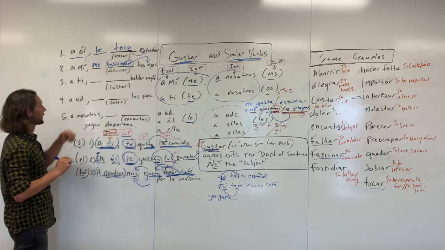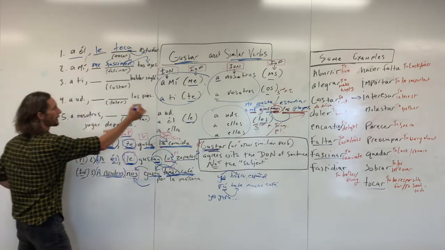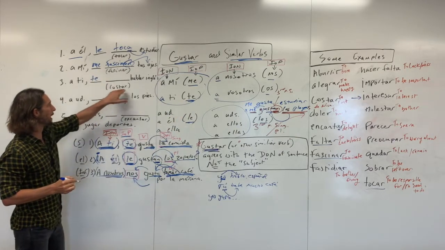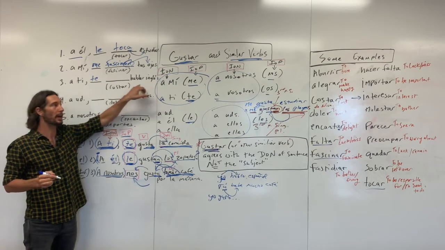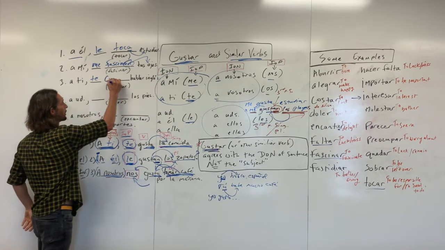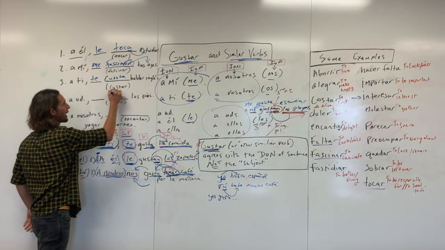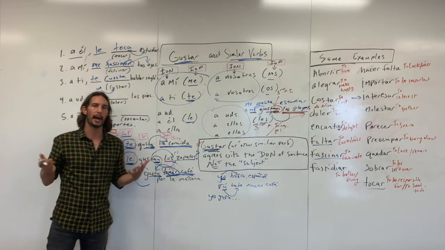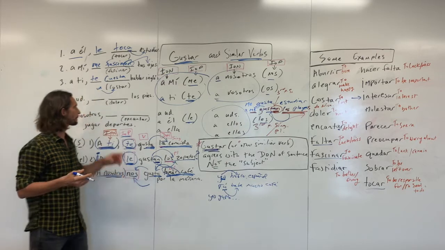And so, let's finish up with these. A ti, right? We have that right here. So you would put te, costar, hablar inglés. So we have an infinitive here, so we would put cuesta. Now keep in mind, that's an O to UE stem change. So again, of course, that still has to happen as well, because you're conjugating it.